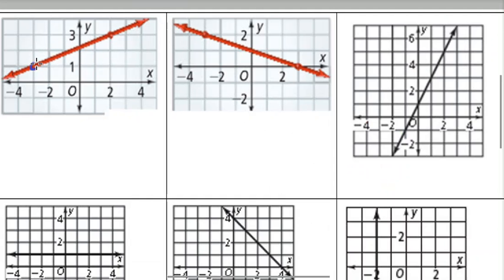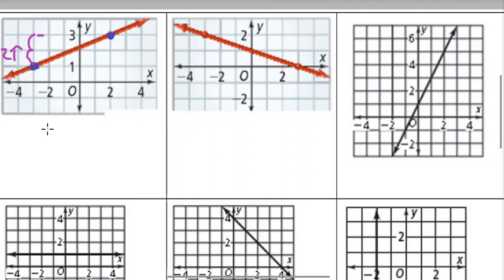So I see I have a point here on this line and a point here on this line. So I go from left to right, I see this is going uphill. So I know that this is going to be a positive slope. So I'm going to have to go up. So how many up do I have to go until I'm even with that other point? 1, 2. And now I'm on that same line here as that point. So that's how I know how many I have to go up.